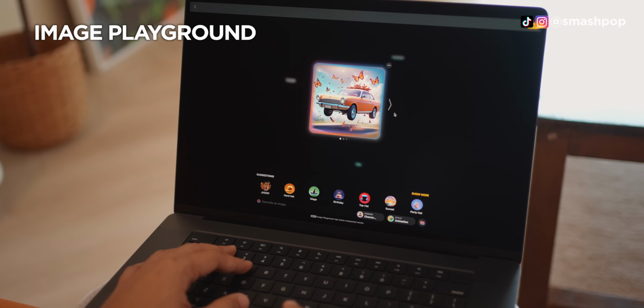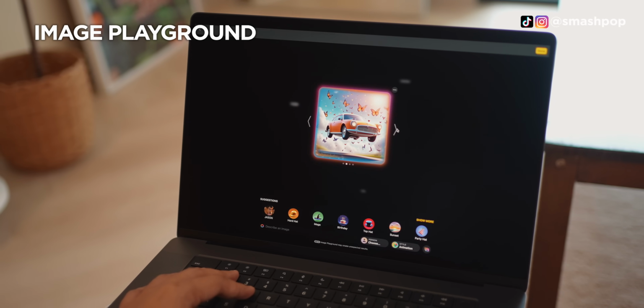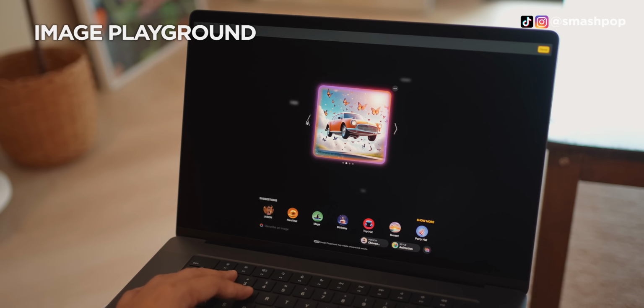Because sometimes on the iPhone, once you get one visual, for the next option to come out, you probably need to wait a little bit longer. But on the Mac, you can instantly just swipe from option 1, option 2, option 3, and in the end, you'll get the visuals that you want.